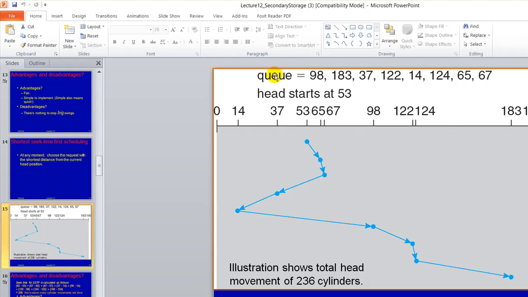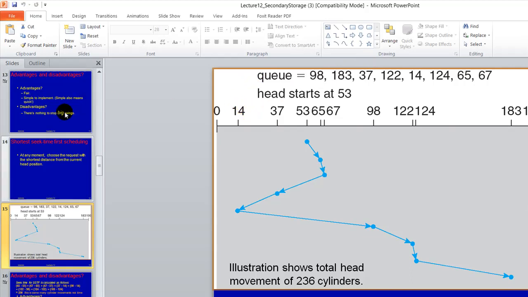From 53 the shortest distance is 65. Yes or no? 65 minus 53 is 12, whereas 53 minus 37 is 16. So the request at track number 65 has the shortest distance to the current head position.